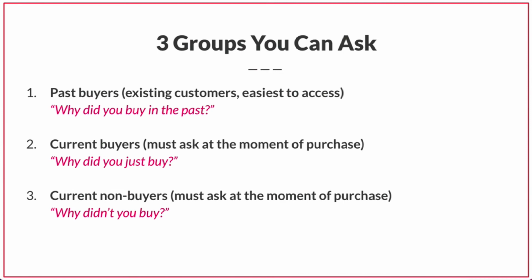Now, I mentioned that there was sort of this fourth group that you could ask, and that is the prospect list who hasn't even been offered the chance to buy. Maybe someone who just joined your email list and they've never even seen one of your products yet. And you would just be asking them theoretical questions like, would you buy? So for obvious reasons, they're not as good. So these three groups are the most important ones.